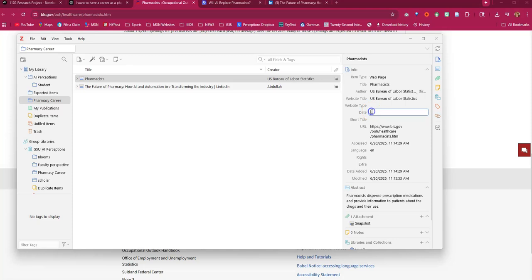Sometimes you really have to add a lot of stuff to Zotero if you're not getting it off of Google Scholar, or if you're not getting it directly off of the library. So I'm just going to put all this stuff in here, make sure that all my sources are right. Okay, it looks like everything is good. So it's a government website. Okay, so I have these two sources in here, right? Okay, and I've got them up here too.